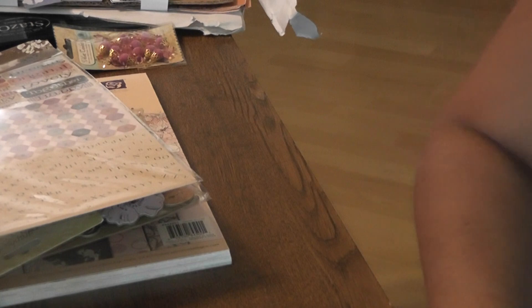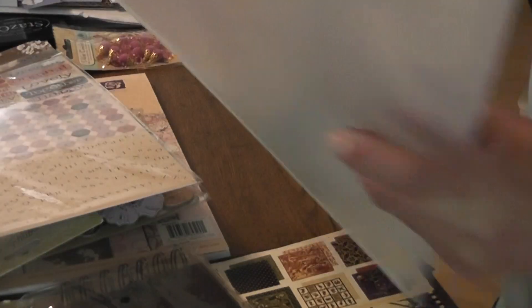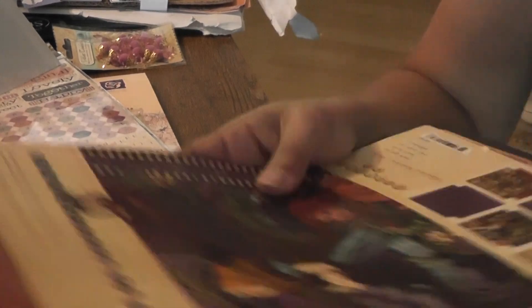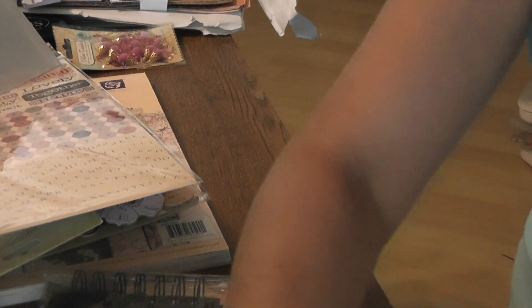For my next project, I didn't get to play with the Graphic 45 Halloween in Wonderland — I love, love, love this paper and I didn't get a chance to play with it, so I'm breaking it out. For my mini album, I've never used these — I think it's a policy envelope, a Black Policy Envelope Album — this is Graphic 45 also. I received this in a RAK from Lori. Thank you, Lori. I'm going to break this baby out and make my first ever policy album mini.